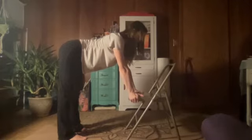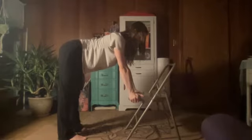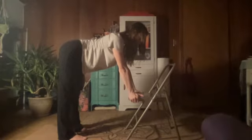And reach and extend as though you're pressing through the chair. Lengthen the back of the neck, soften the face. And we're getting an external rotation of your upper arms, those triceps, or the front of the arms, the biceps are rolling away from the face. Good. So go ahead and work on getting your feet a little bit wider than hips width apart.